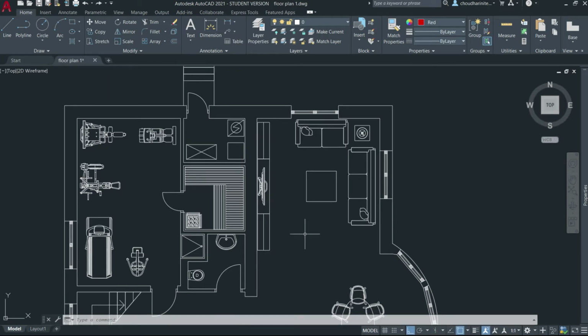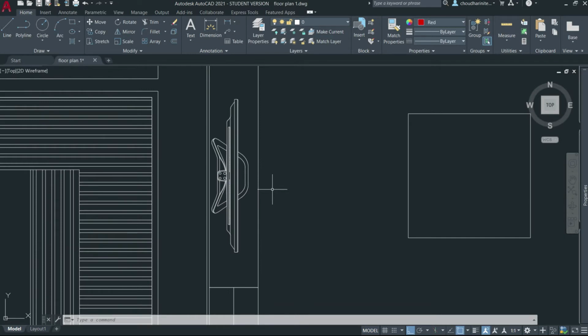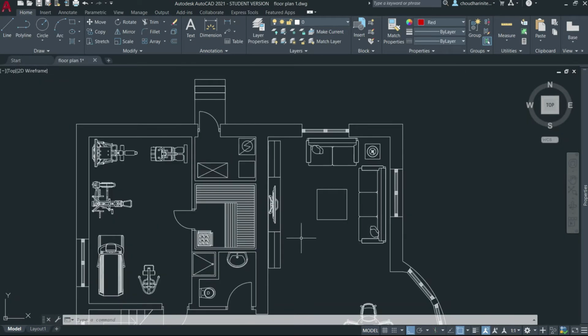For example, we can see a floor plan on our screen. Now, if we want to explore a certain area of a drawing in detail, we will just move the cursor over the area we want to zoom in and scroll up using a mouse. And we will scroll down for zoom out. The other ways to access the zoom command will be shared in the later videos.